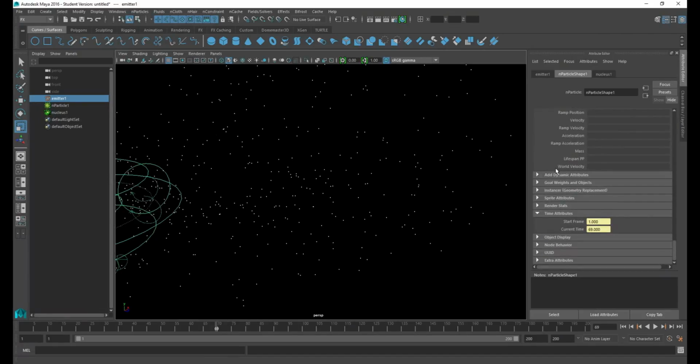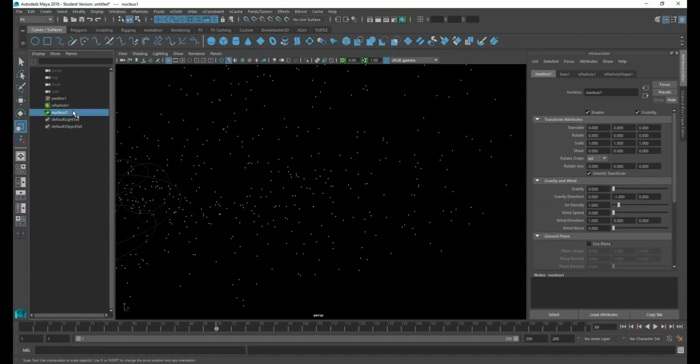And finally, the last important one that I'm just going to go over is the time attribute. And I say it's important, it's more just a staple, a static frame in your node here. So basically, the time attribute is here to show you what your start frame is for your simulation and the current time in frames that your simulation is at. Now you can modify those later. However, here it's just for observation's sake. So, yeah, that's basically the emitter, or rather, I'm sorry, that's basically the end particle. And from here, we're going to move to the nucleus.